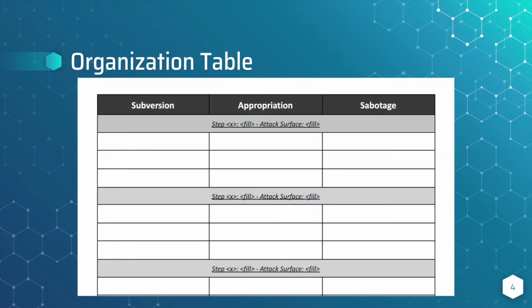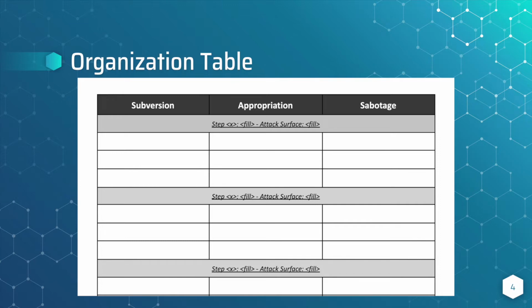On this slide, you can see the organization table, which is the visualization of cybersecurity in our analytical framework. It's important to note that we are classifying all types of cybersecurity attacks into three classifications. The first one being subversion, which is altering the functionality of an IC to an adversary's advantage, so any type of alteration of the chip. Some examples are backdoors, logical hardware trojans, or material modification.